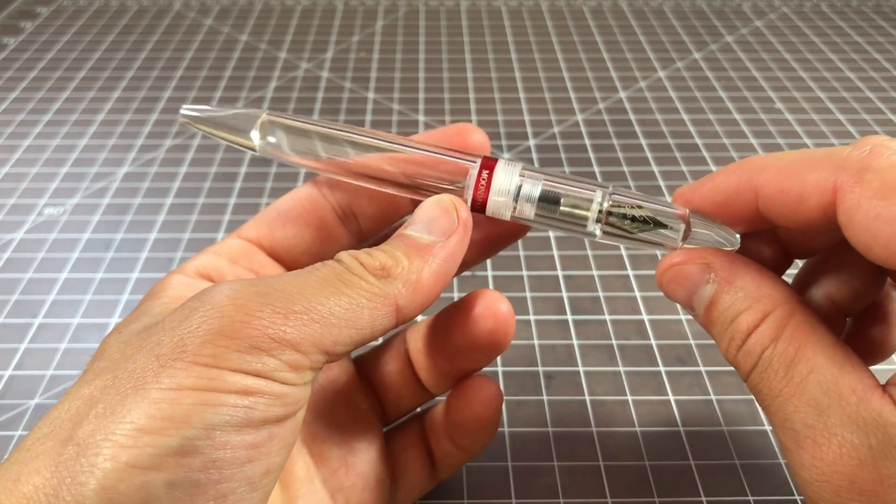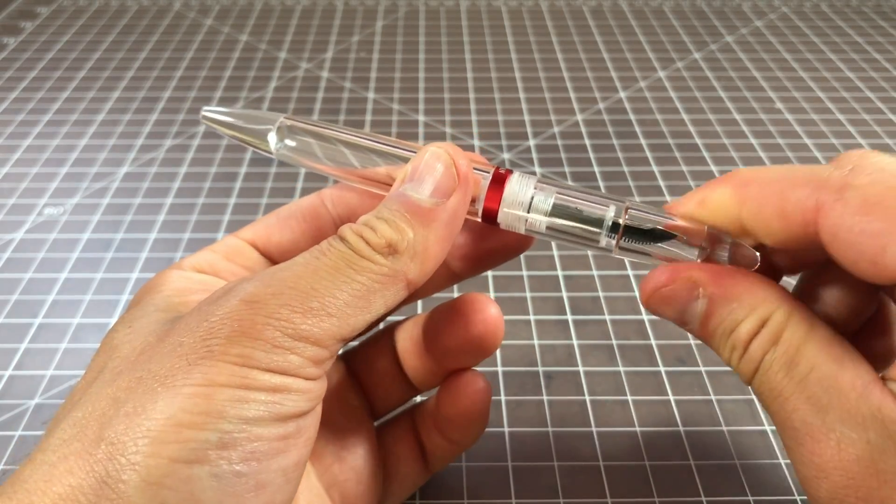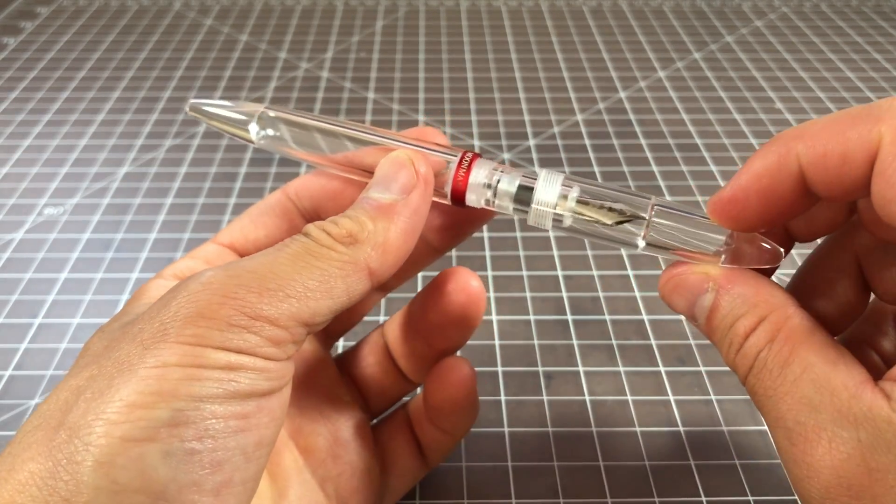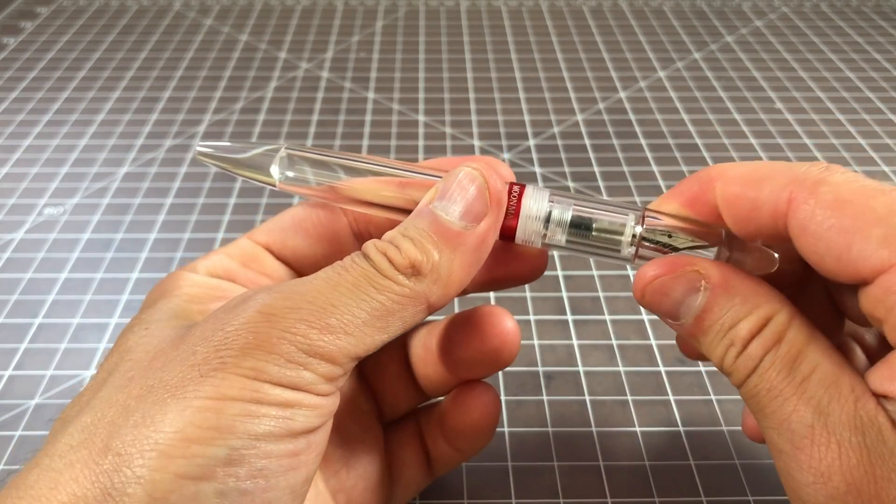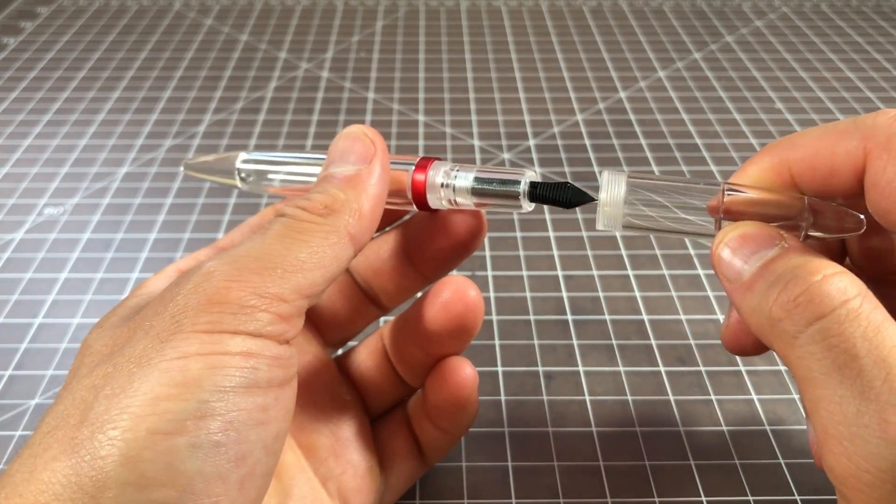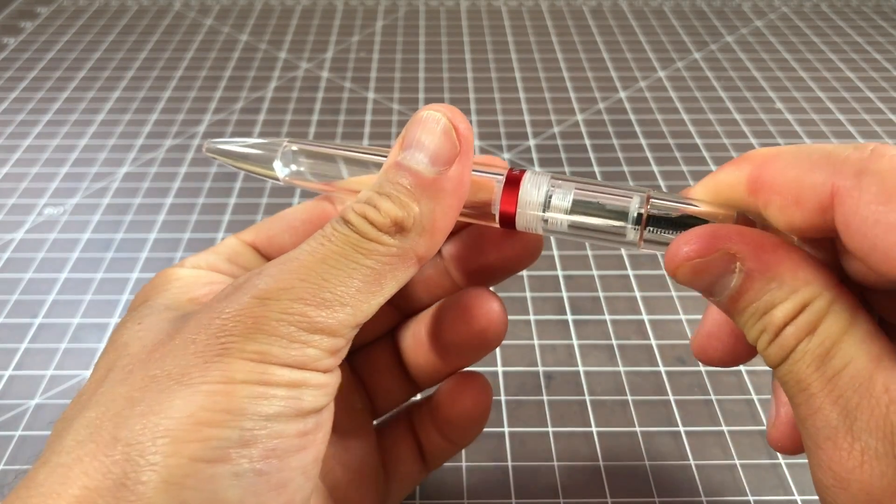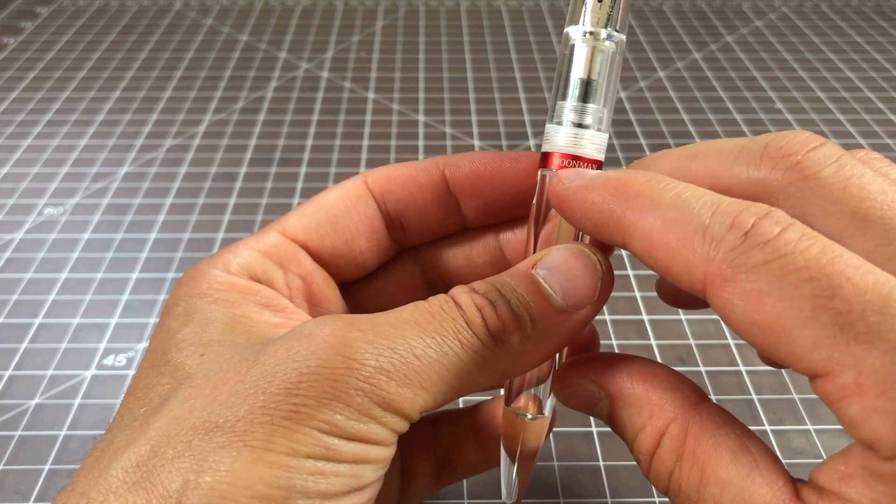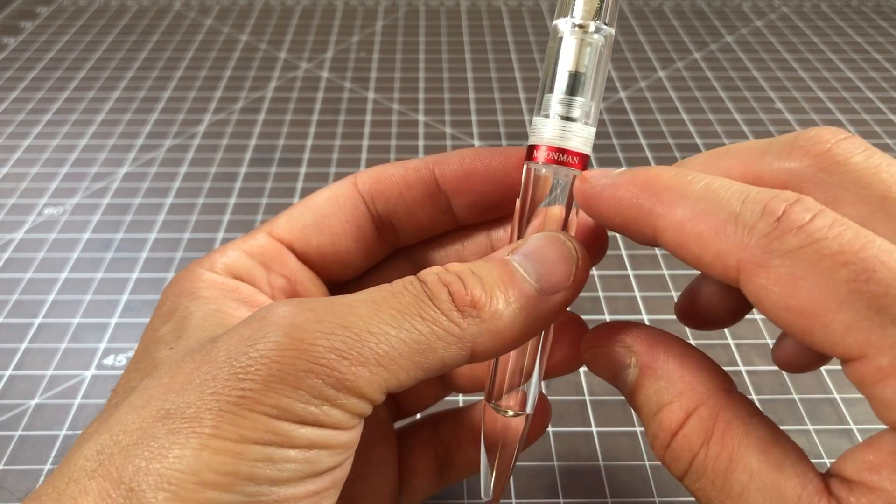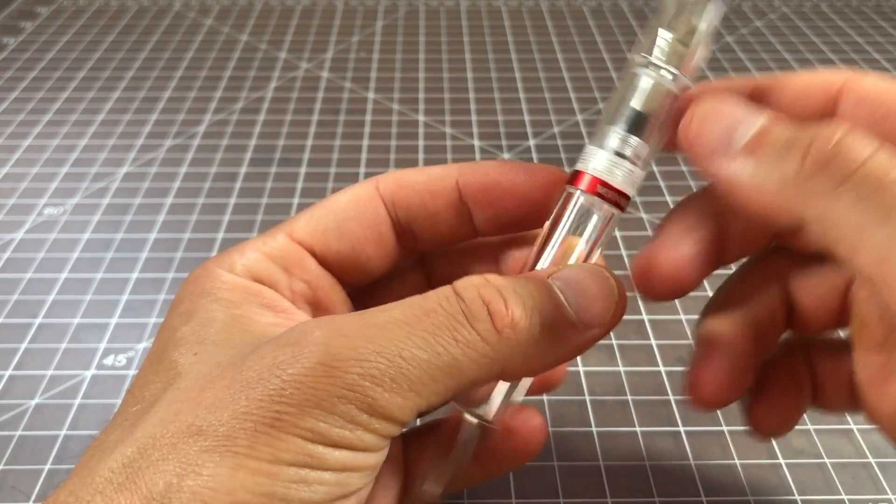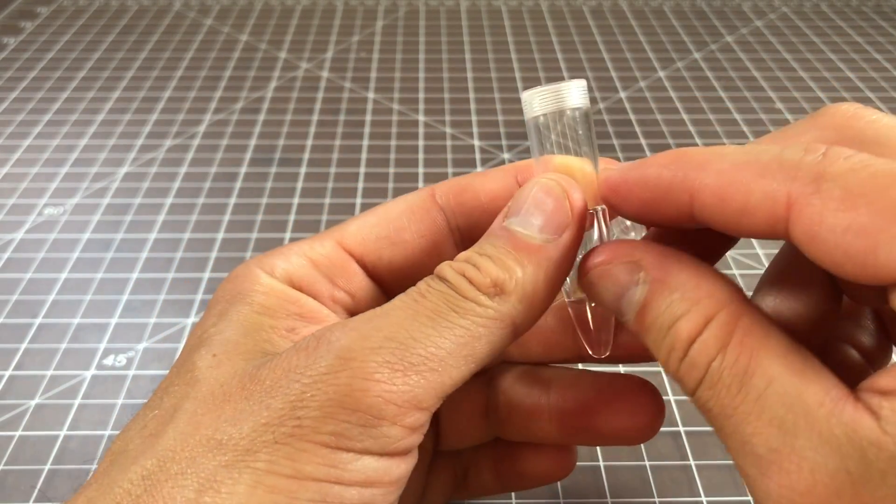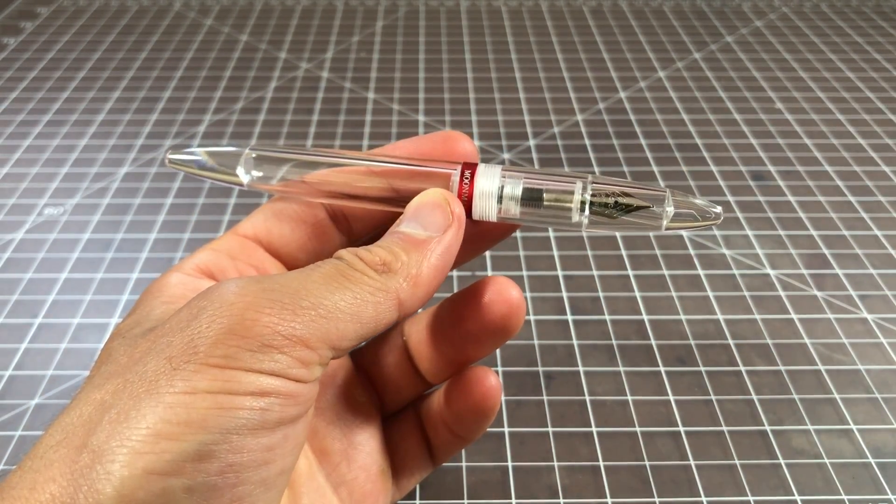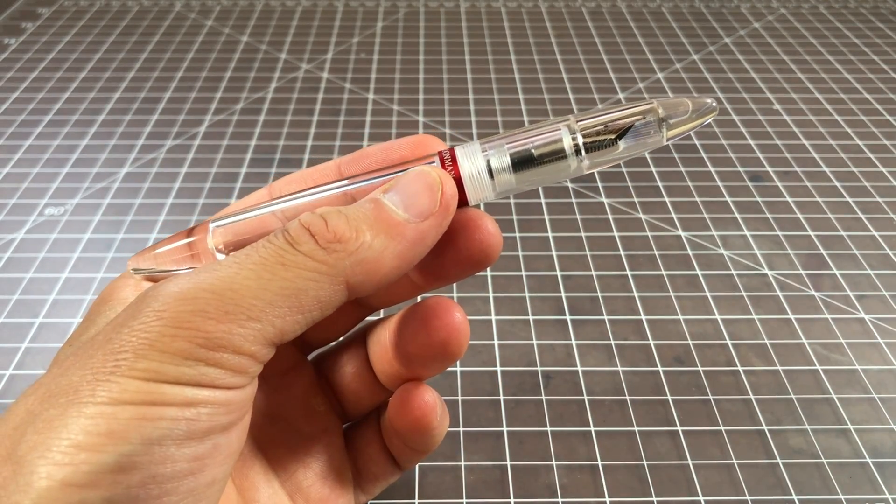The quality of the Moonman pens is actually pretty good. I wouldn't say they're quite on par with PenBBS or some of the top Chinese manufacturers, but it is quite nice. Never had any defects with these, never had any leaks or weird breakages. The screw-on action isn't quite what it could be, and the etching or laser work looks a little weird with some blurriness. Sometimes the threading isn't ideal, but on the whole I've had really good luck with Moonman pens.